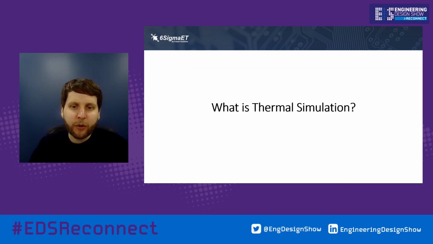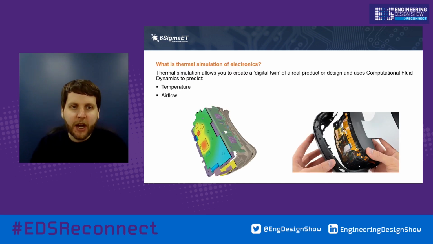So as I mentioned before, thermal simulation can help you identify thermal issues early in the design process. But first of all, what is thermal simulation? Thermal simulation allows you to create a digital twin of a real product or design, and it uses a technique called computational fluid dynamics to predict the temperature and airflow through the device. Below we've got an image of a thermal simulation of a VR headset, and on the right is a picture of the real thing.